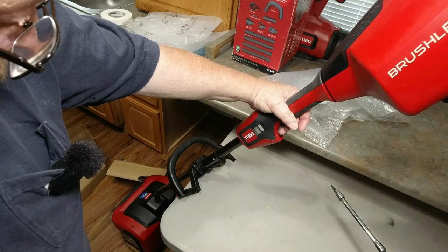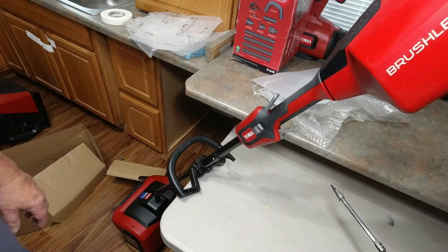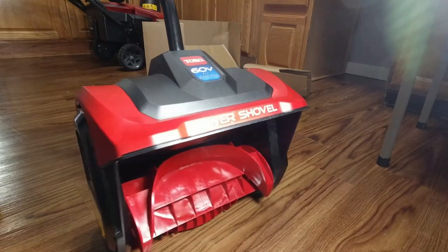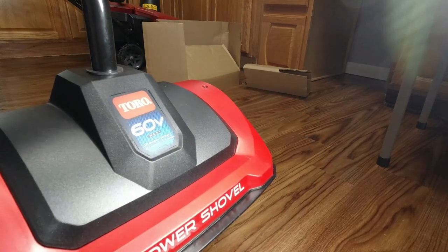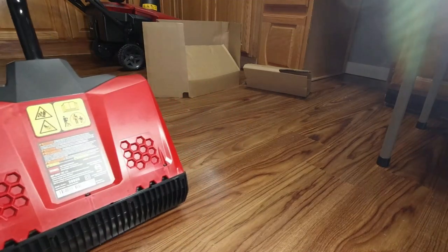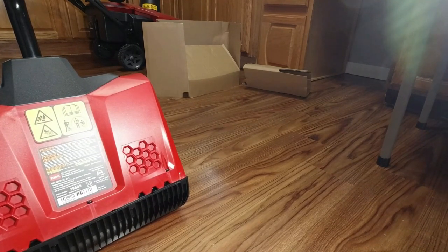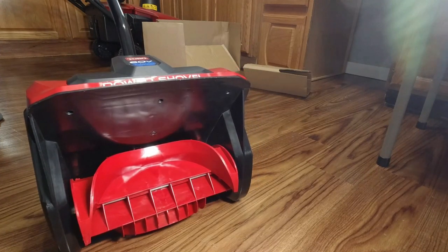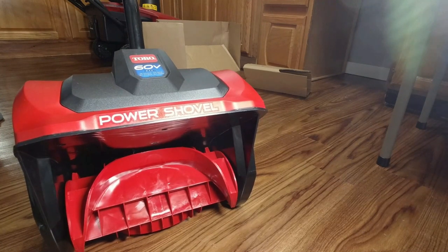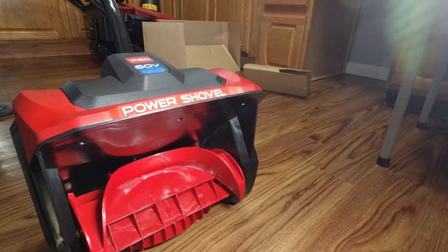Let's give it a try — how does it sound? Quiet. Sounds just like the 21-incher. Looking at the bottom end, it looks similar to the old corded one, but it really isn't — this has a brushless motor in it. There are vents on the backside; those waffle things are vents, so try to keep those clear of snow to keep the motor running cooler. Around on top there's a completely different design for the impeller or paddles — it's a lot more open. It's pretty close to 10 inches high. The auger itself is 6 inches, so they say 6 inches of snow.